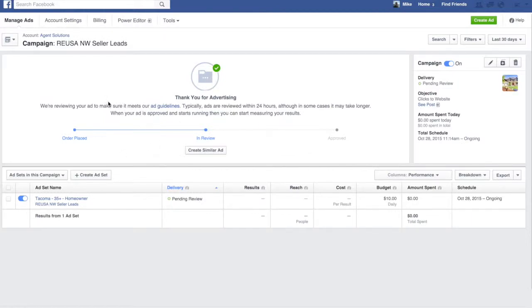So in your case, though, real estate meets the majority of the ad guidelines, so it shouldn't be as much of an issue. But you definitely want to keep it with listings, and seller leads are a good way to stay away from some of the issues if you're trying to sell a get-rich-quick scheme or an MLM product or something like that, or weight loss or something like that. That's where you can run into some issues.